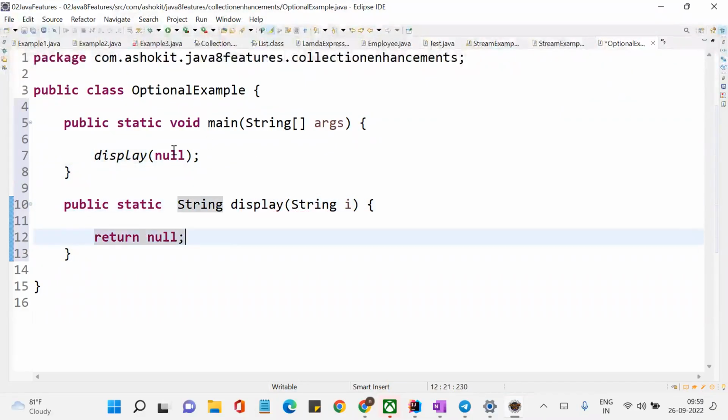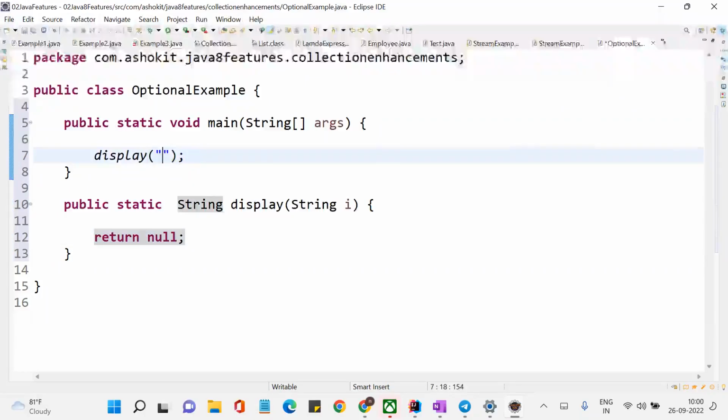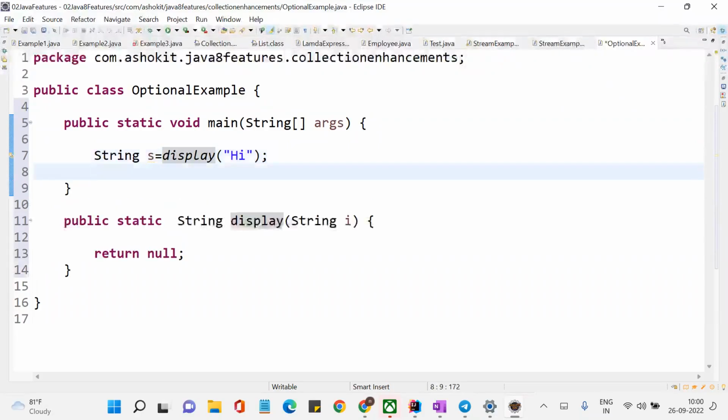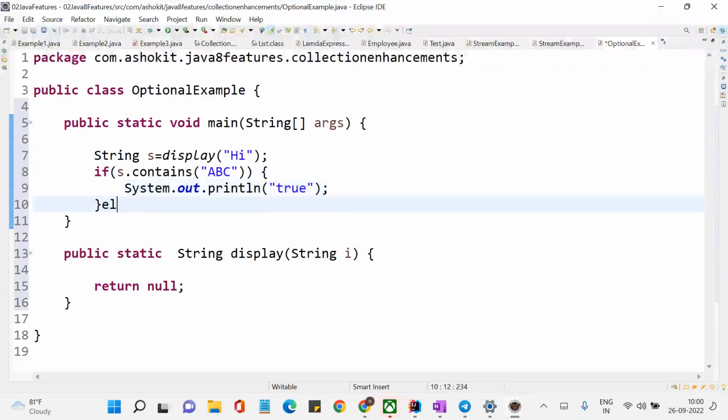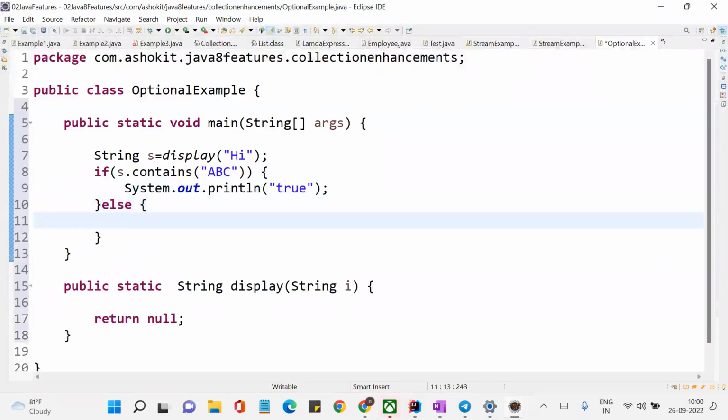Now here instead, let me pass hi. Now it is returning, String s equals. Now if s.contains ABC, sys out true, else sys out false. Now can someone tell me what is the output if I execute this program?